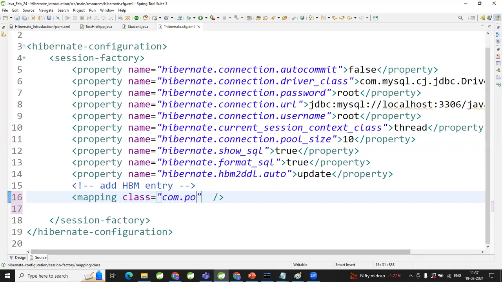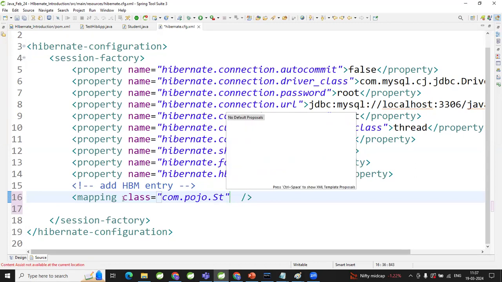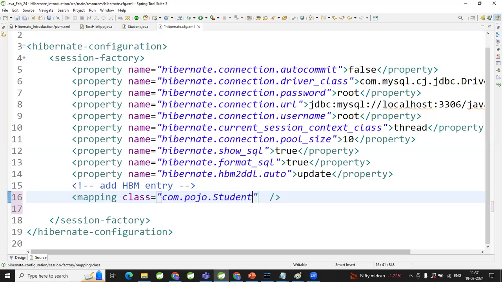So I have com.pojo, and inside that com.pojo I have a Student class. This is the class which I want to persist. This information we are giving to the Hibernate API: the name of the database, driver information, as well as the name of the class which we want to store. Till this clear, everyone?